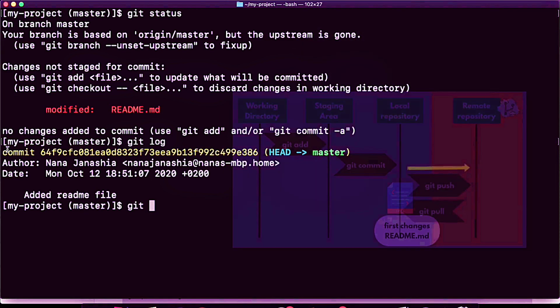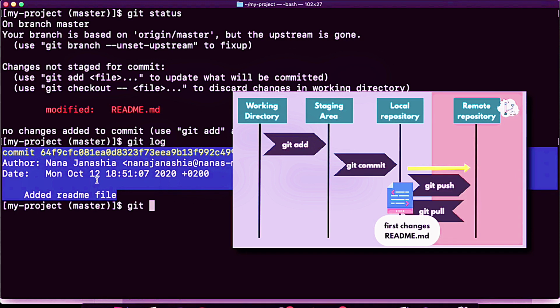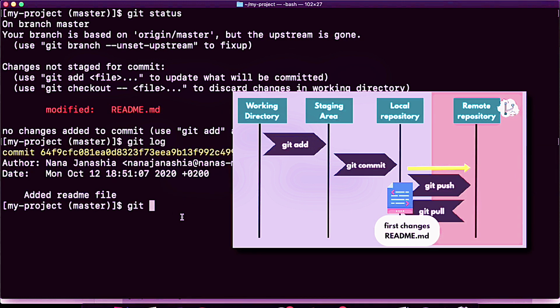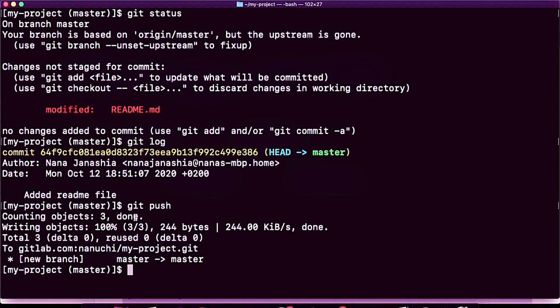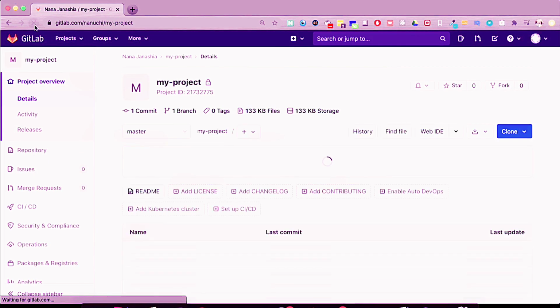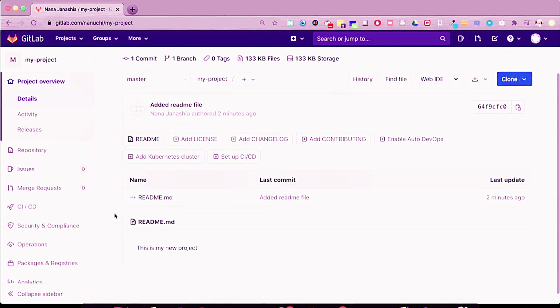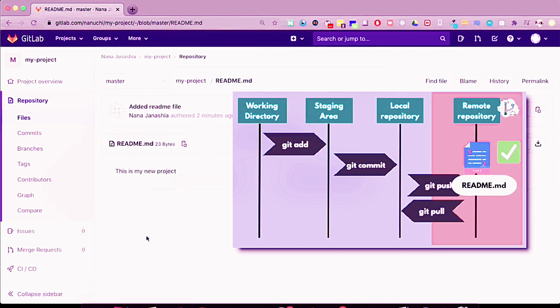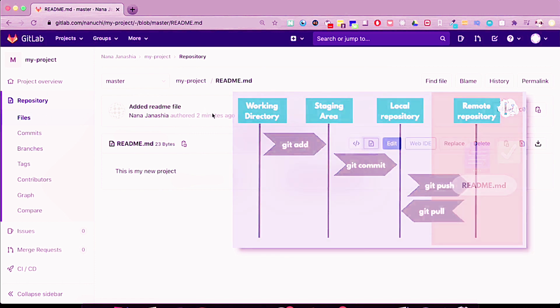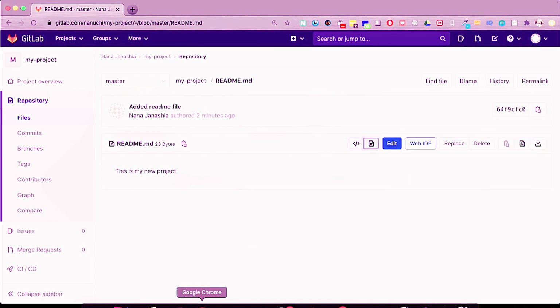So now I can take what I have in the local repository and push it to remote. And I can do that using git push. And again, you see some feedback output. And if I go and refresh, you see I have one file, with a different project view, and I have one file that I have edited with the text. Now others can also clone the repo and start working on it, adding files and some code and working on it.